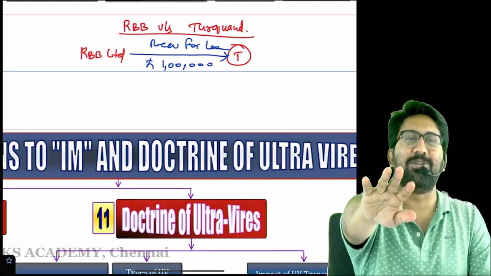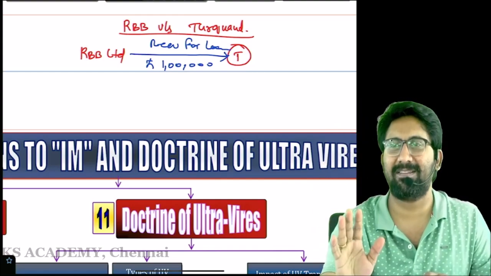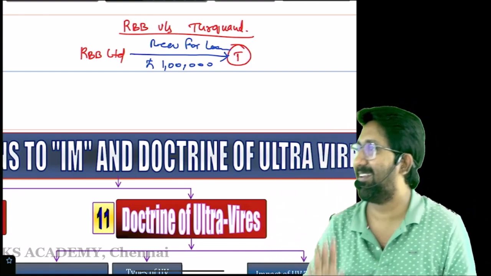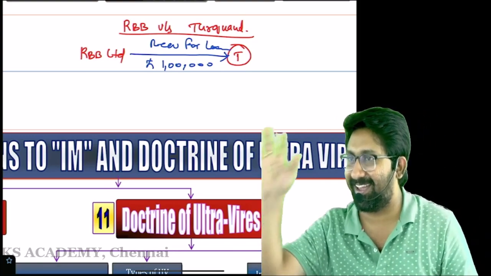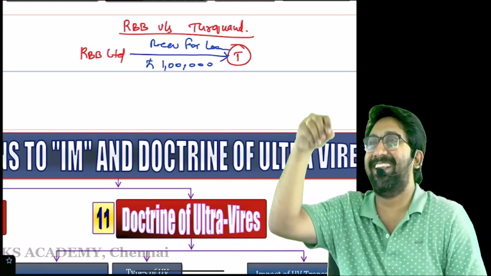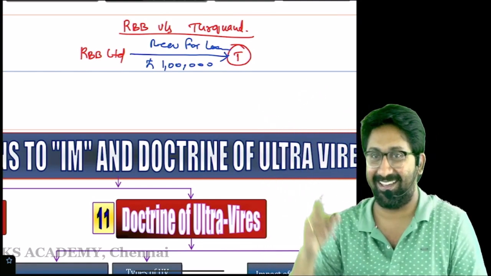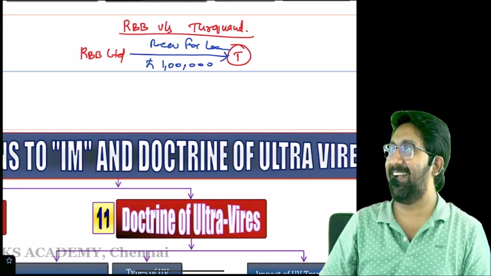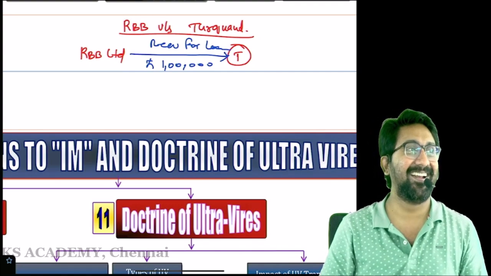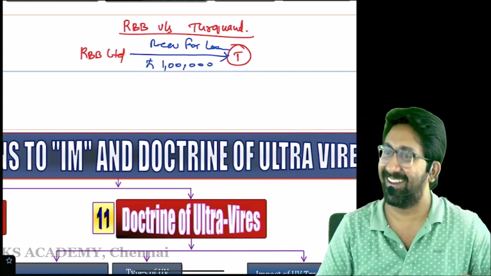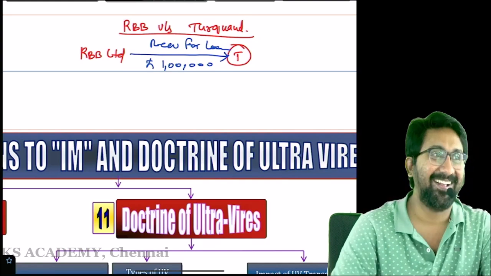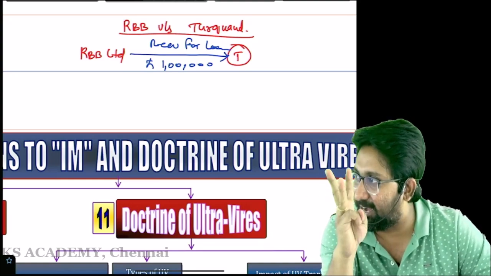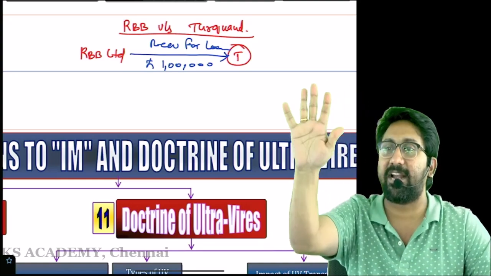You do one thing. This job is very difficult for you. I will tell you, repeat. First take MOA. Take AOA. Read MOA. Read AOA. Understand in a right sense. That's all. So, first you should take MOA, take AOA, read MOA, read AOA, and understand in a right sense.